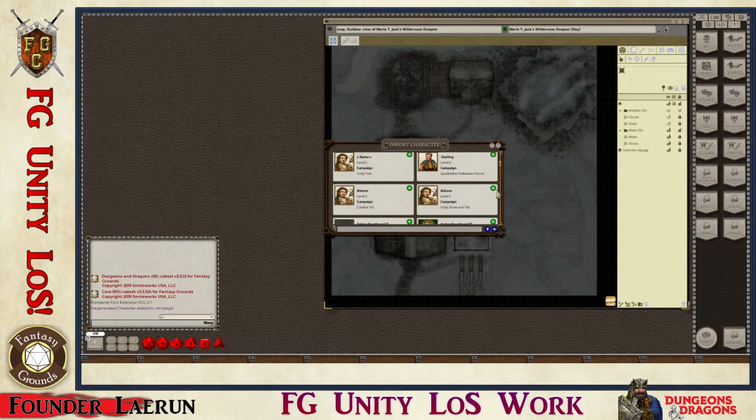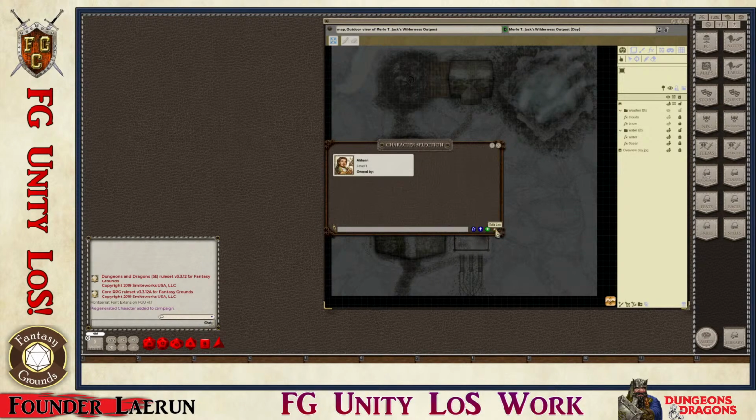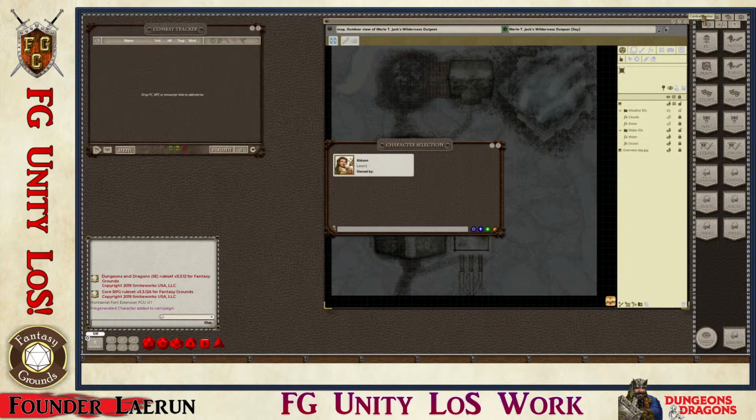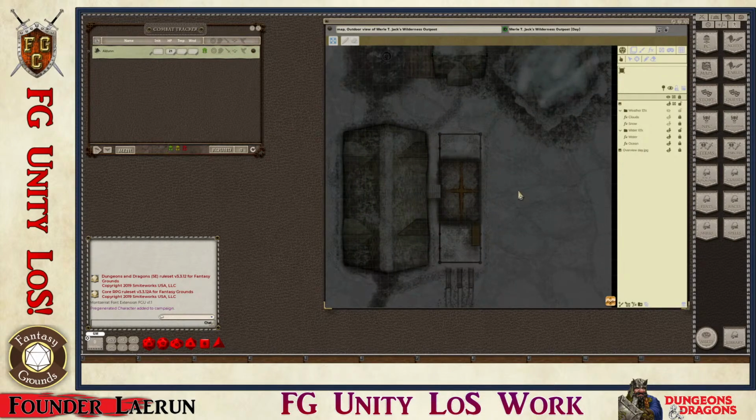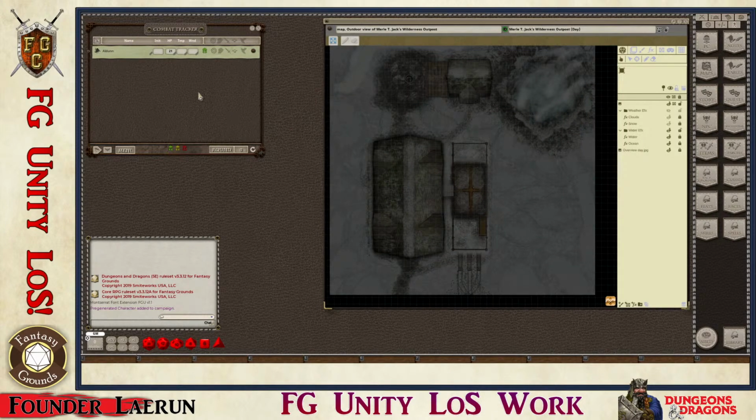If I click that green plus button, it's adding it to the campaign. And this replaces the character manager in Classic. So I'm going to go ahead and open the combat tracker. Drag the character in there. It's very important you do that. And now I'm going to take the character and drag him over to the map.